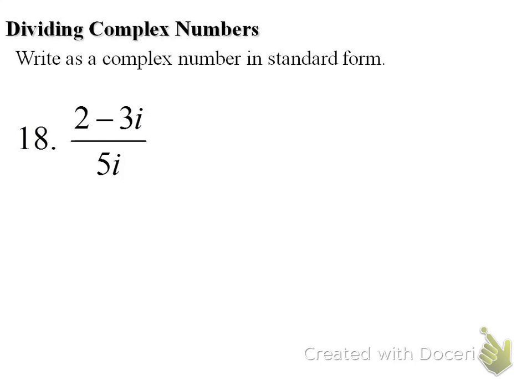All right. This one is actually a little easier. So what's the whole goal? It's to get rid of the i's, right? What type of i do you need to get rid of the i's? i squared. So how could you turn the bottom into an i squared? By i. You can simply multiply top and bottom by i in this case.